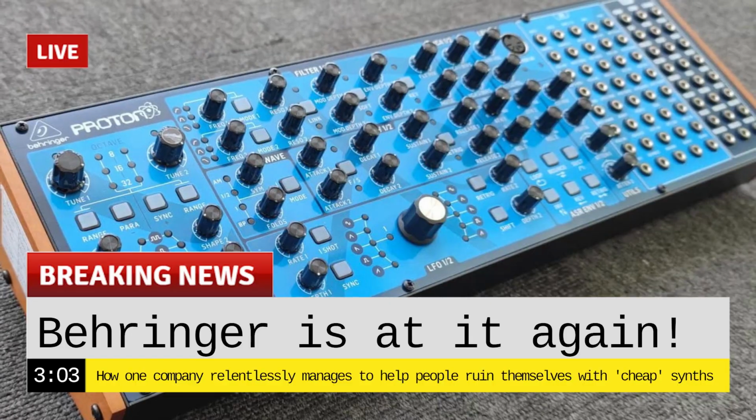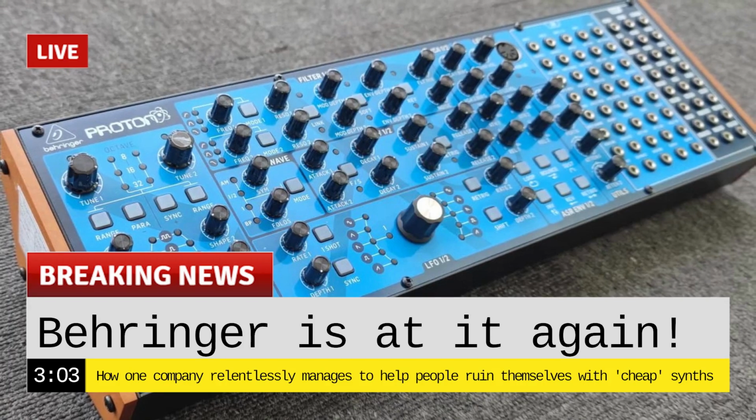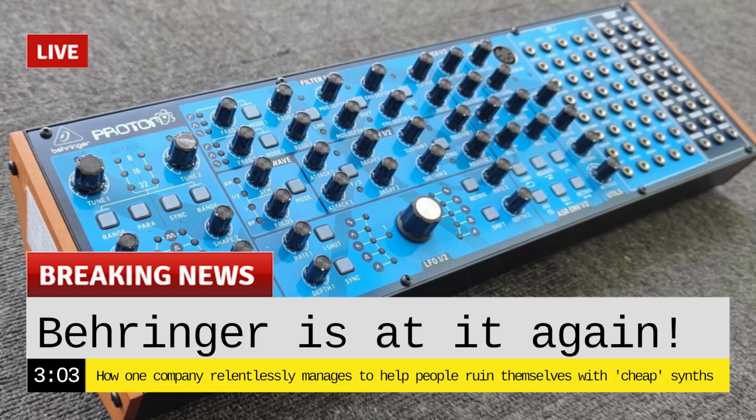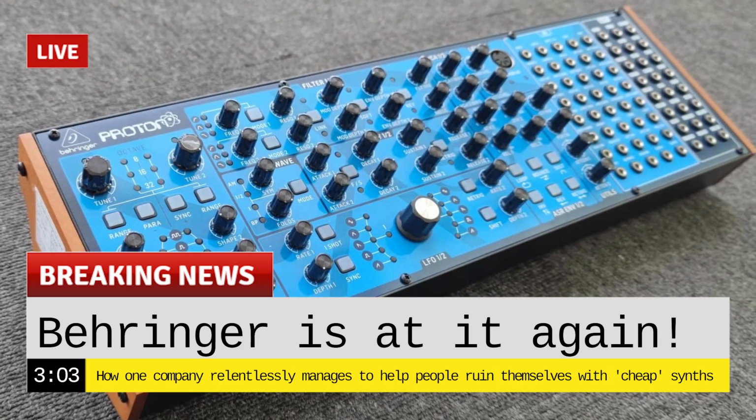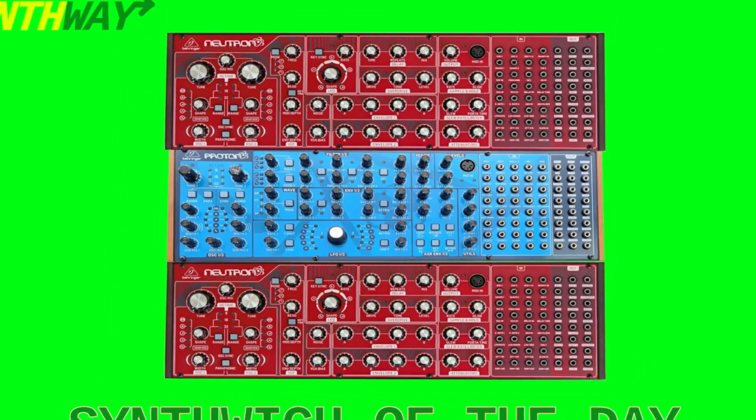Breaking news! While I was working on this video, Behringer announced a beefed up Neutron successor, the Proton, which looks like it's going to be even more awesome. I might have to look out for one of those instead of a second Neutron, or maybe both so I can make myself a tasty triple synth sandwich.